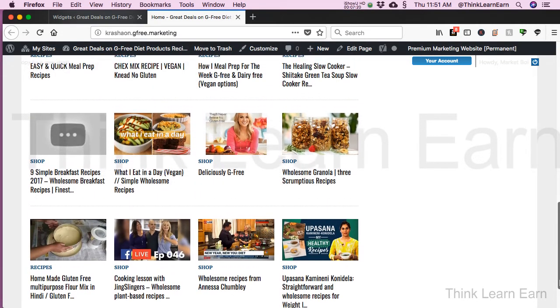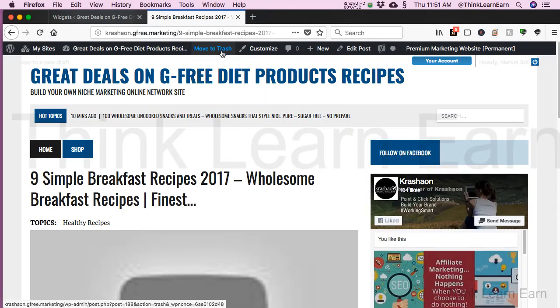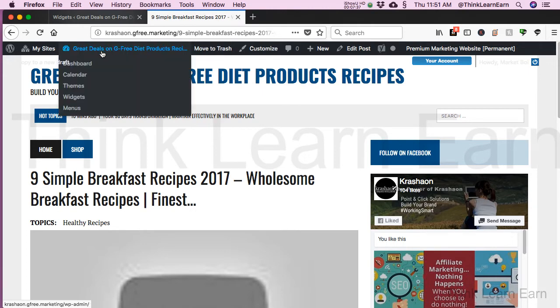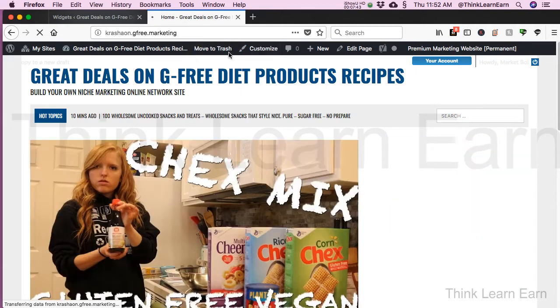Okay, now here's another thing I want to share with you. Sometimes you'll bring in content that has a broken link. There's nothing you do about that. But here's a simple way to get rid of it. I simply click on it, and right up here on the top it says move to trash. Now, in order to make this work effectively, I'm going to just do this, it'll say move to trash. And then we'll just trash that element.